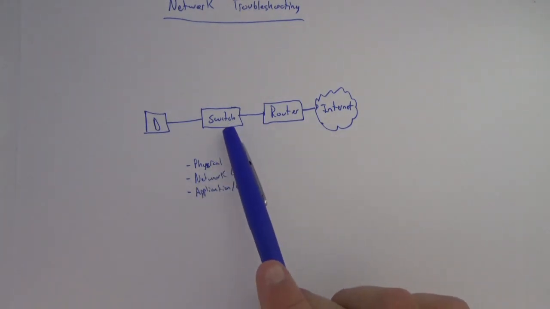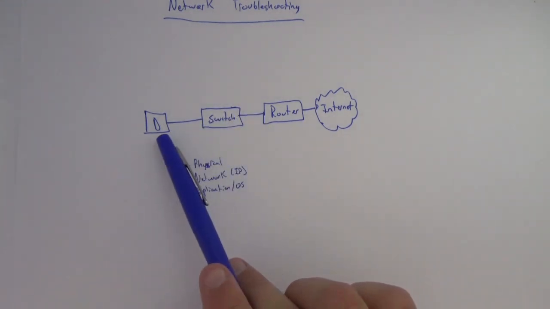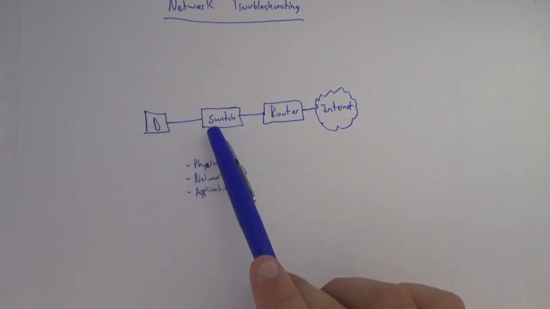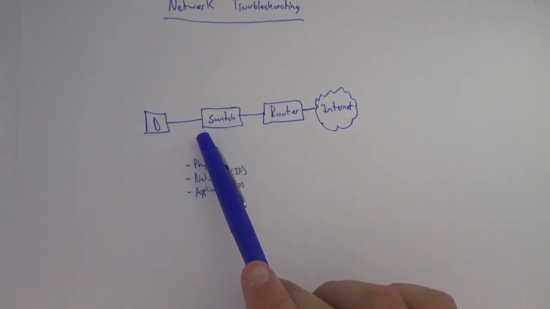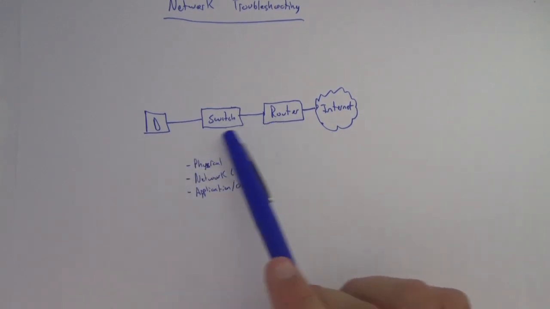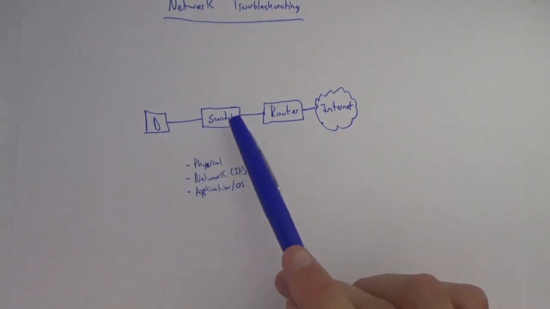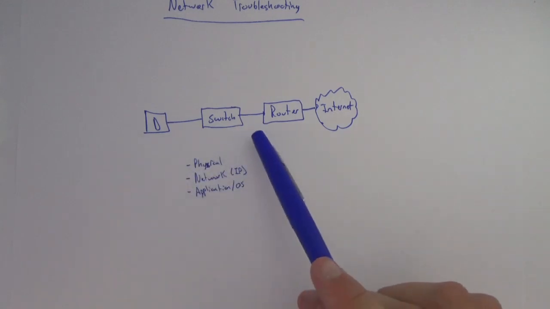Typically, if the switch is completely powered off or is dead, the desktop is going to have an indicator saying that there is no connection across the Ethernet cable. If it's saying that there is a connection across the Ethernet cable, it's unlikely that there is necessarily physical damage between the desktop and the switch itself. But again, we're going to start by looking at the physical issues. Okay, what are the physical issues?